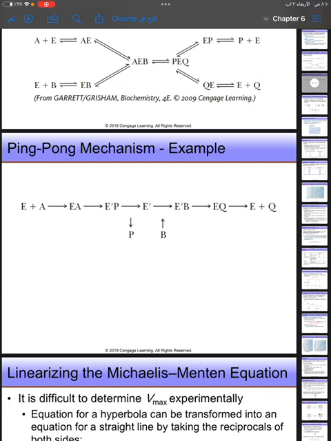بينج بونج. الاختلاف بينهم مرة ثانية الأوردر بترتبط بالسبستريت الأول بعدين السبستريت الثاني and you are giving the product sequential. الراندوم it's clear إنه it could bind A or B and convert it to enzyme with these products and the first product could be P or Q. مش معروف مين منهم بالأول and there's a chance to be either of them. على بينج بونج لا. Kind of ordered one. بيشبه الأوردر but at certain point it has to produce the first product in order to bind the first or second substrate to give the second product.